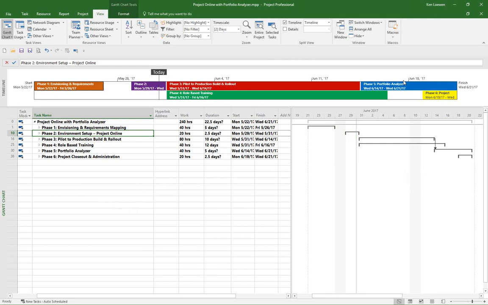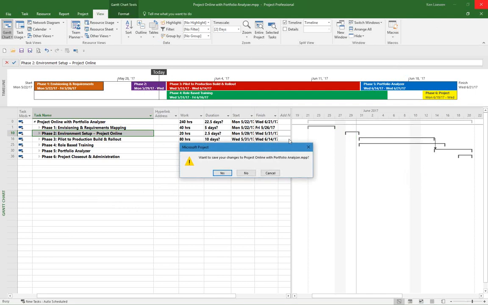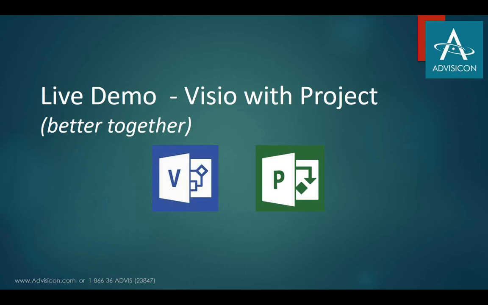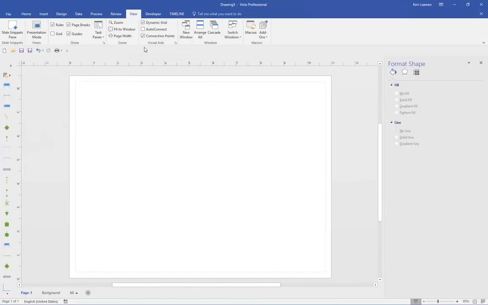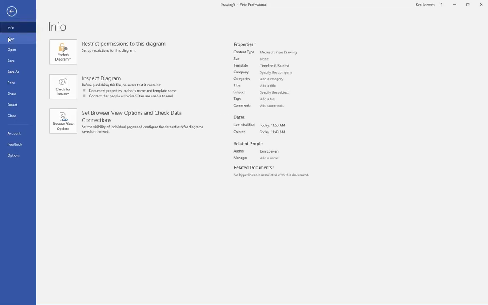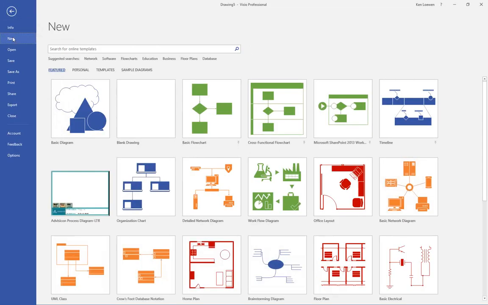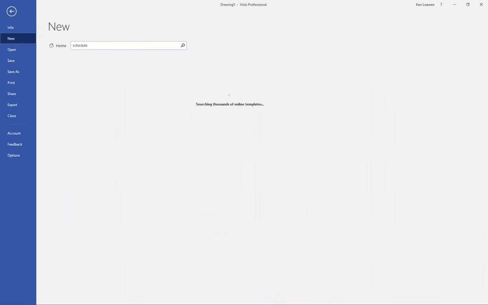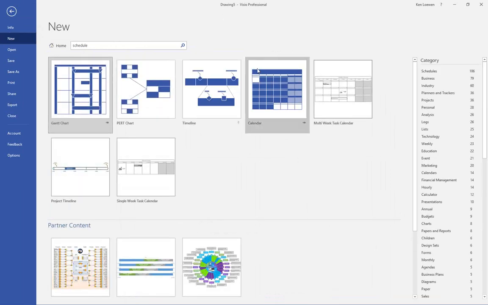So I'm going to close this file so that I'm able to open it in Visio, because otherwise Visio will give me a message that says it's got a problem. And I'm going to open up my Visio screen right here, bring it across to you. And we're going to start off in File, New. And as I've told you in the past, lots and lots of templates are available to you, and we can find a lot by searching online. And so if we search online for schedule, we're going to find a lot of online templates and others.